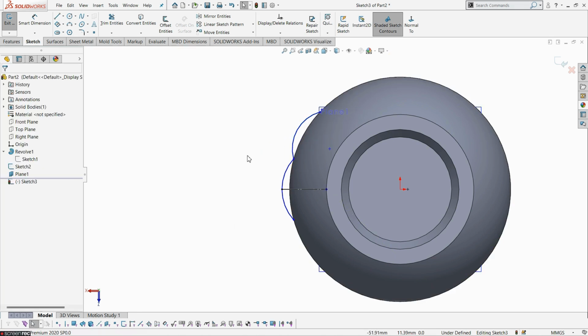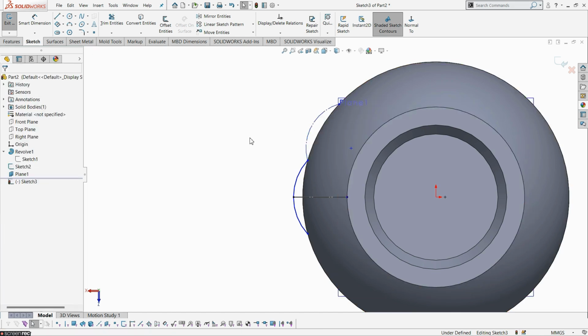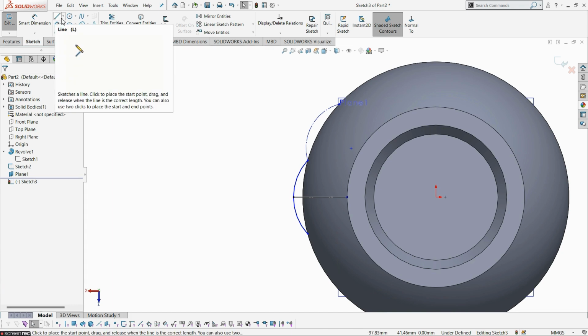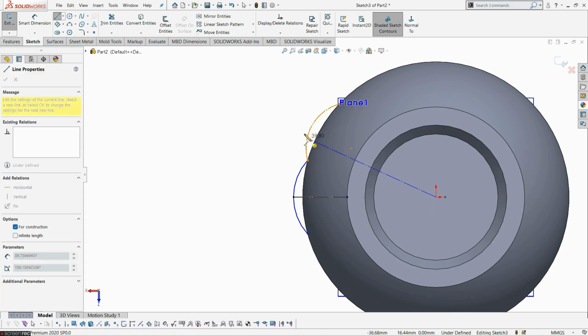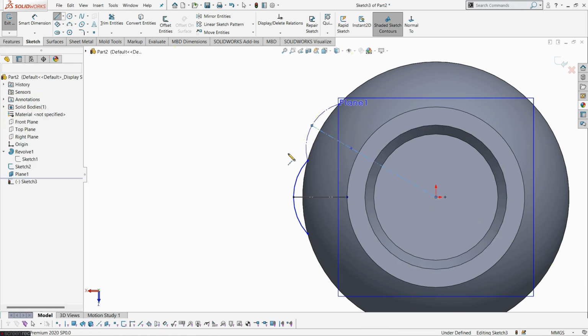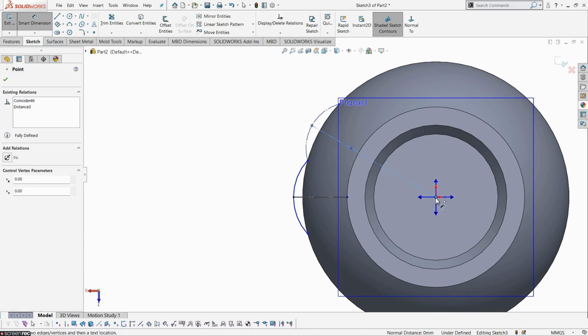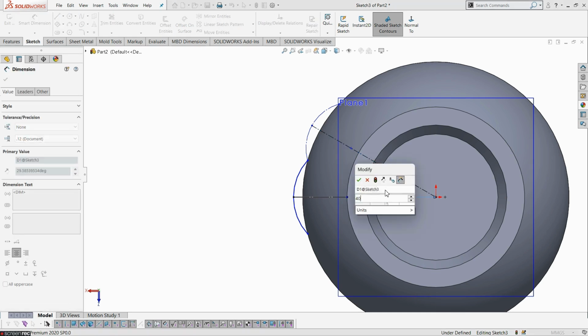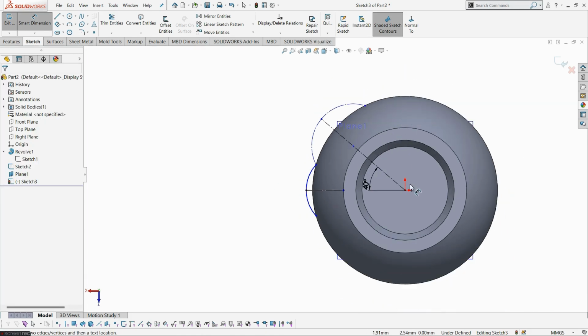Next, make this arc profile a construction line, because we only need an arc profile that is from the origin area itself. We don't need additional arc profiles. Then draw a construction line at the center of its second arc. Then using dimensions to fix this line with the angular dimension. Selecting the line and selecting the endpoints, the quadrant is now created. Selecting this particular arrow mark to fix it with this smart dimension, that is an angular dimension. Okay, now the arc is positioned.